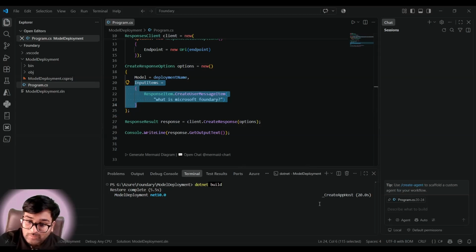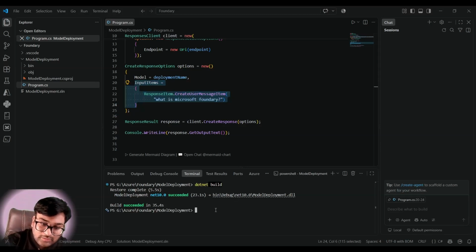Let it finish compiling. It's done. Now let me run the .NET run command.